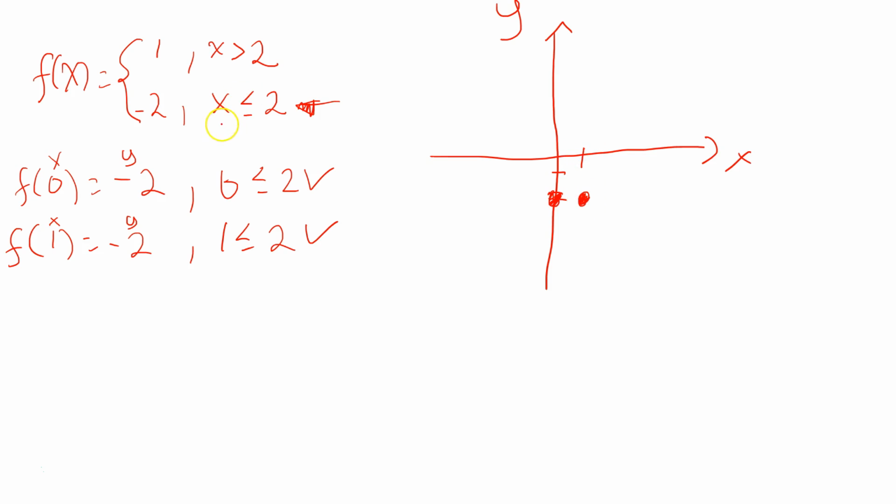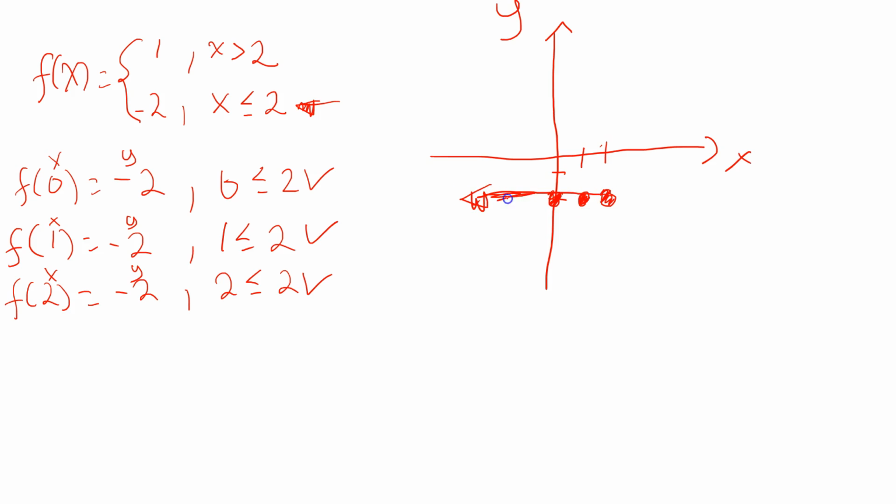What about 2 itself? Well, let's evaluate that one. f of 2. That's going to give you negative 2 still. And I know that because 2 is less than or equal to 2. I'm still using the bottom portion. You see that? Wherever I see x, I plug in the 2. That's it. So this inequality, 2 is less than or equal to 2, is true. So this is my x and this is my y. So I'm going to mark that over here. For example, when 2 goes in, then negative 2 comes out. And then I basically connect it this way.